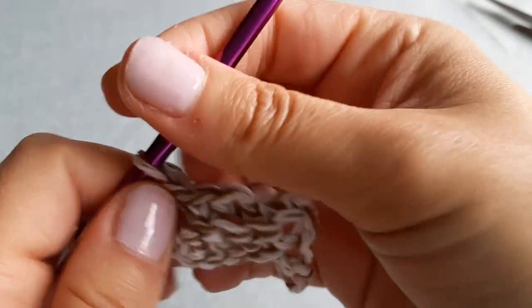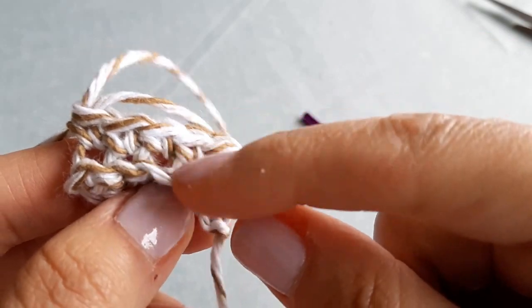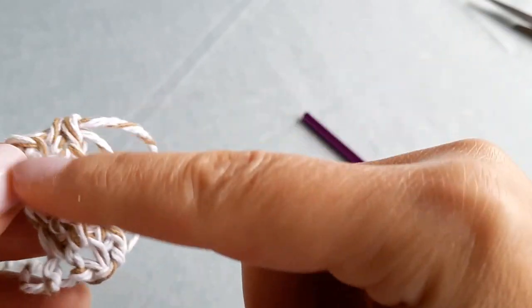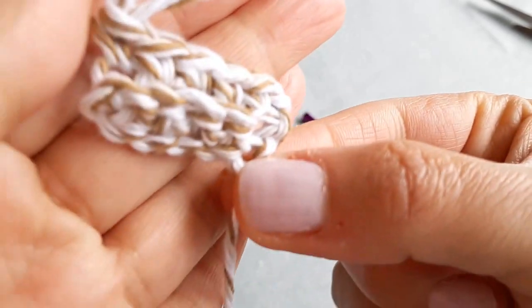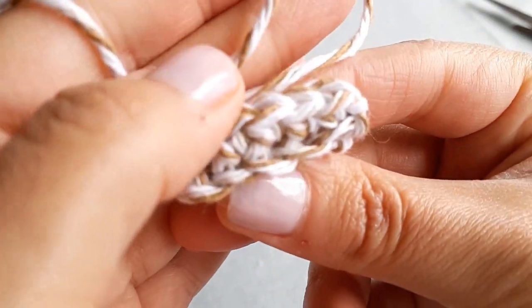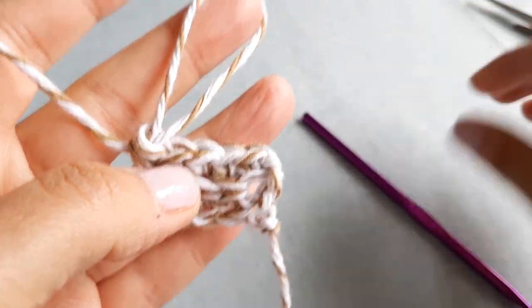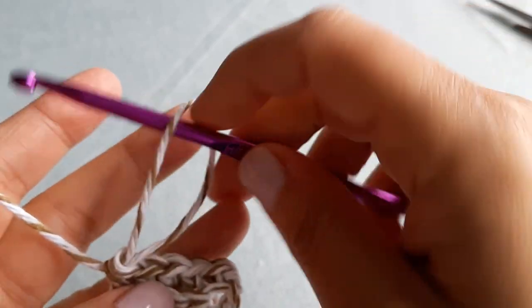And so when we go into the back loops, you can see, hopefully you can see, that it has pushed these front loops forward. And that's going to create a little ridge or ribbing effect, which is exactly what we want. I realize, guys, that this may be a little bit more challenging to see. So hopefully you can see how these loops are sitting out like that. Okay, and so that is row 2.